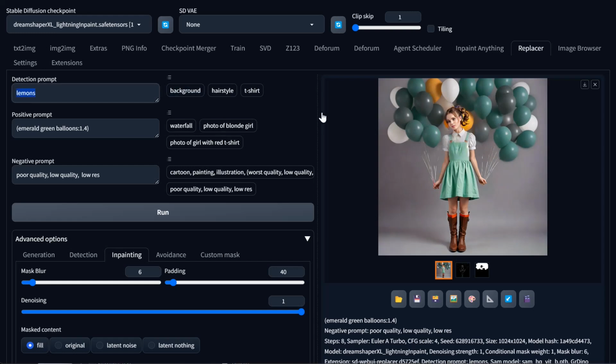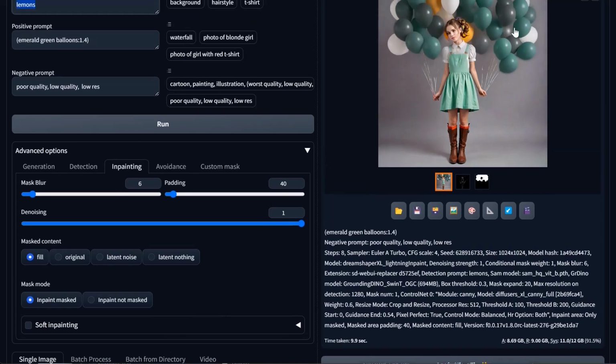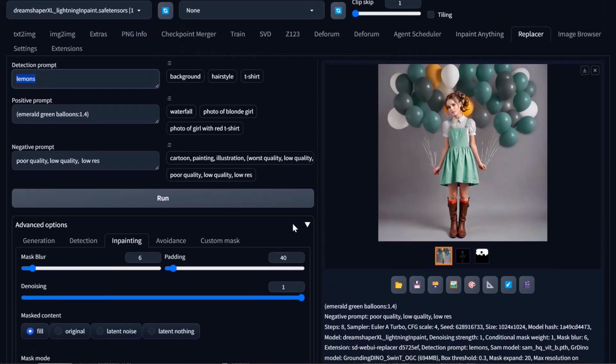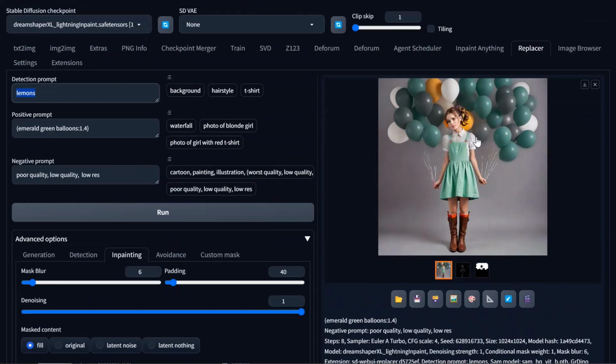I put lemons in, and sure enough, it went through and it replaced at least most of them, except for the ones behind the mask right here, and for some reason this one. So I got these out here and this one out here, and replaced them with green and or other colored balloons.